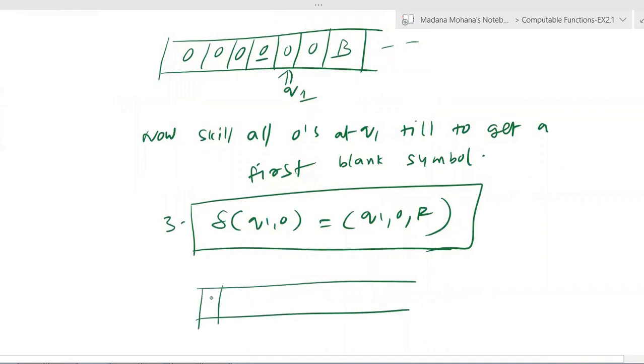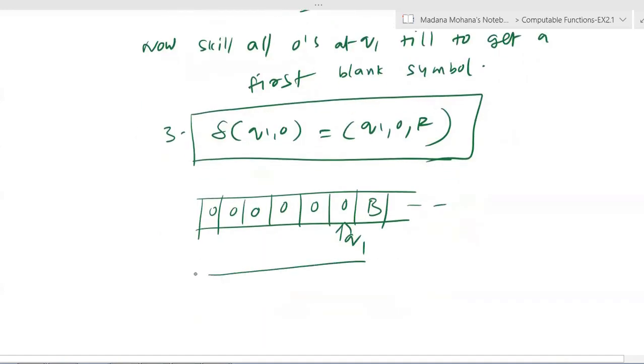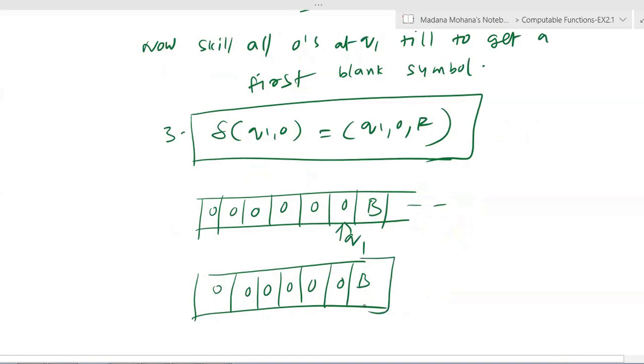Now the configuration will be, draw the Turing tape configuration 0, 0, 0, 0. Now 3, 4 zeros, then the fifth 0 is skipped. After skipping this, you are at the sixth 0 with q1 state. Again, you can skip this one also. So the total is six zeros. Now it moves right without changing state. Now you are at q1.